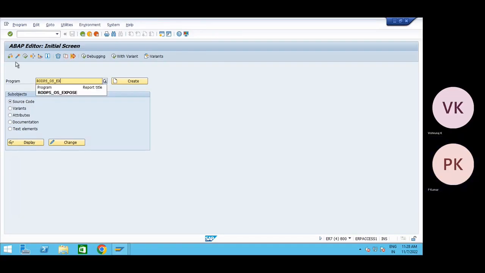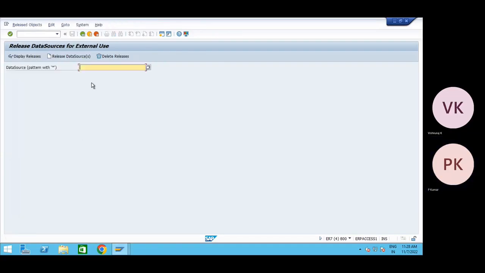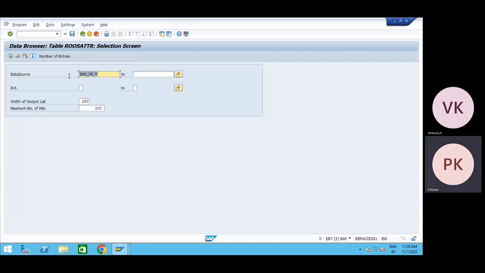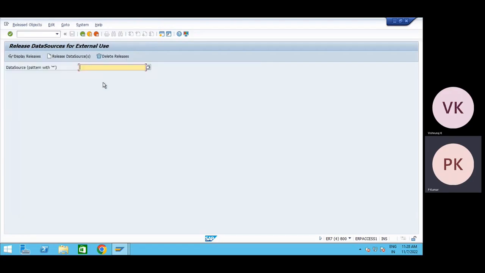Yes, there you go. This one. So let's execute this. Now here it is asking for the data source name. So you have to give the data source which you have created, this one, and click release.